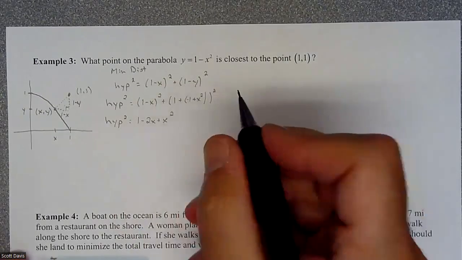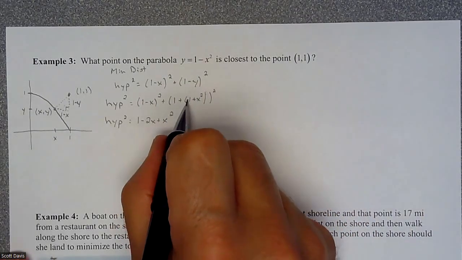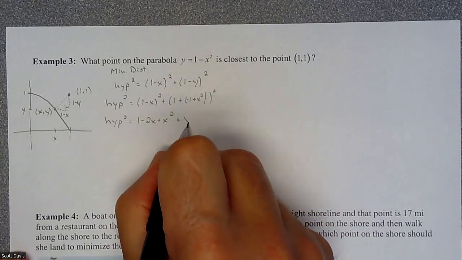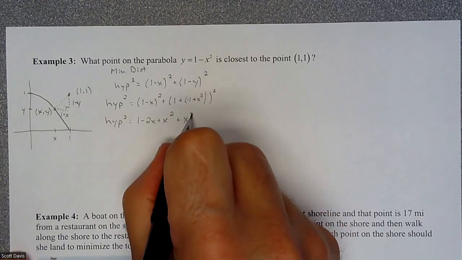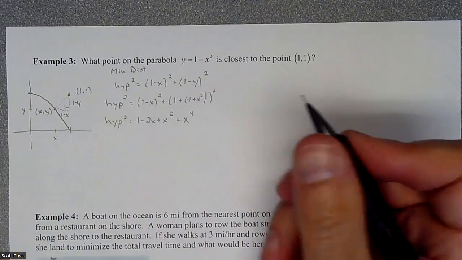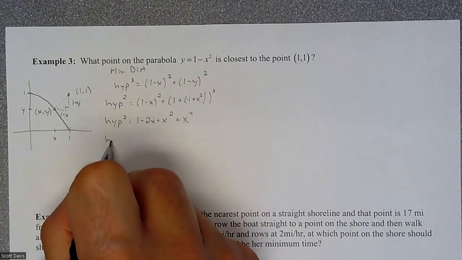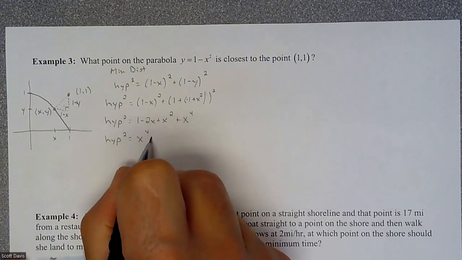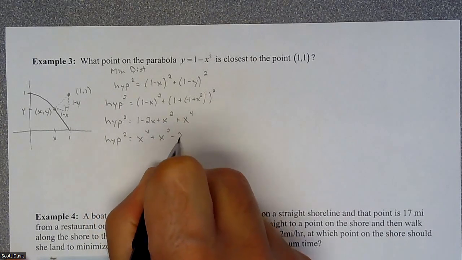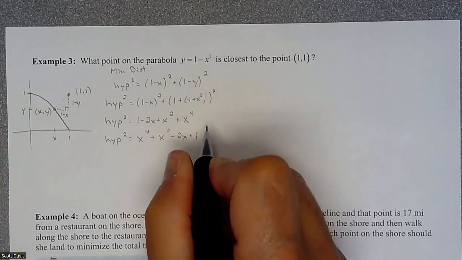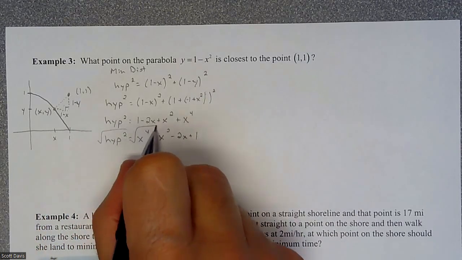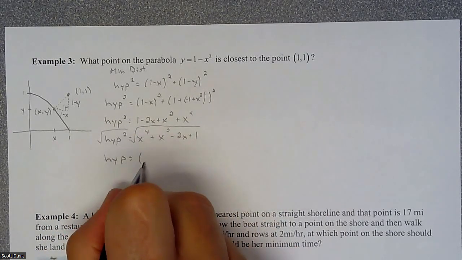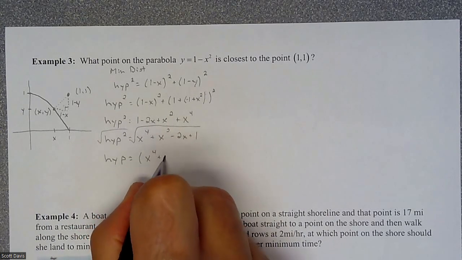That very much nicely changes what I'm going to do here, because these ones are going to cancel each other. And then I just have a plus x squared. But that x squared is being squared, so it's a plus x to the fourth. All right. One last little bit: let's go ahead and put this in order. So we have x to the fourth plus x squared minus 2x plus 1, square root it. And since I know I'm about to do the derivative, I'm going to set this up to have a better look for our derivative.